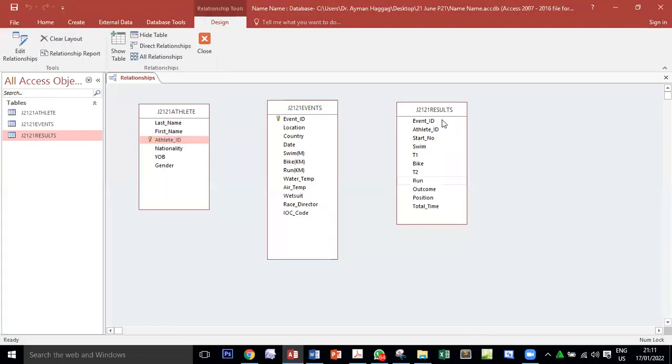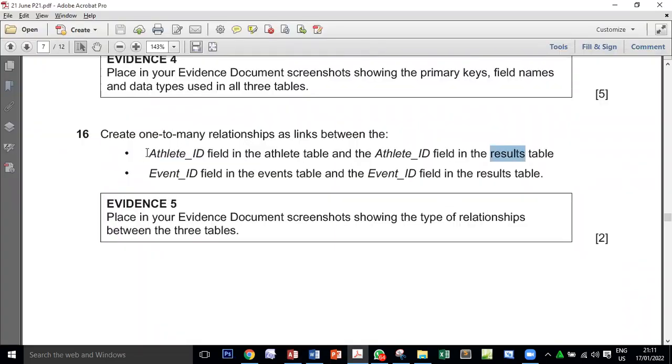Where is that? This is the results table, and this is the athlete ID, but here without a key. This is the athlete ID with a key because it is a primary key here. And remember, in the results, it has no primary key. Okay, I would like to link those together.